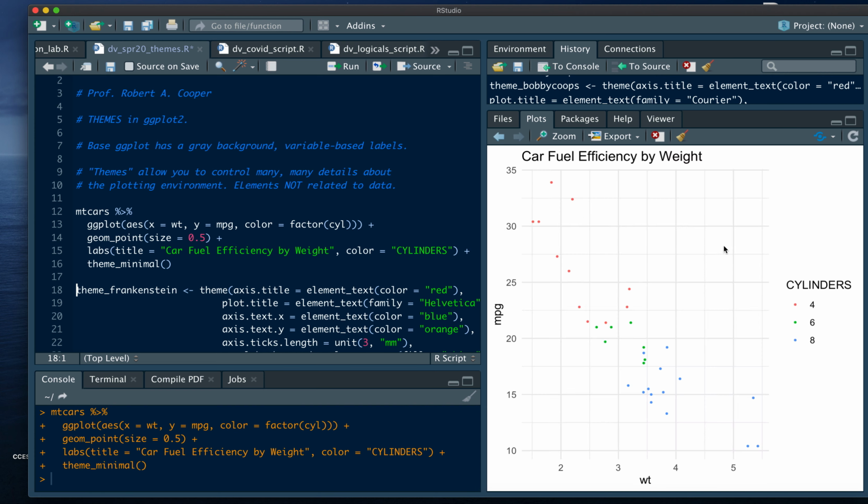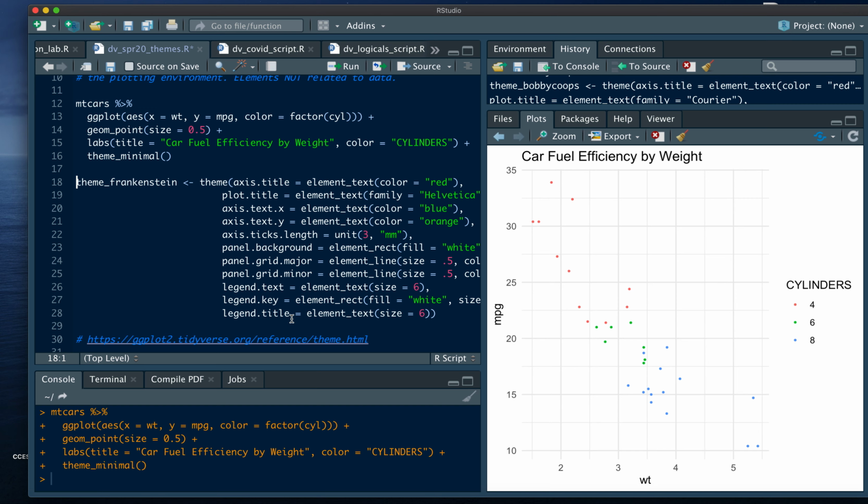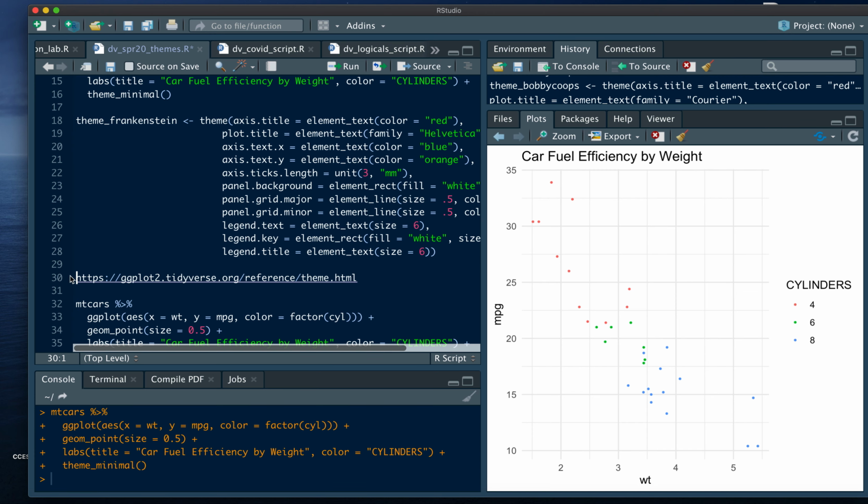It's nice and clean, with a white background and light, small gray grid lines for the major lines and the minor lines. They're slightly different between the major and the minor, which looks kind of nice, I think.